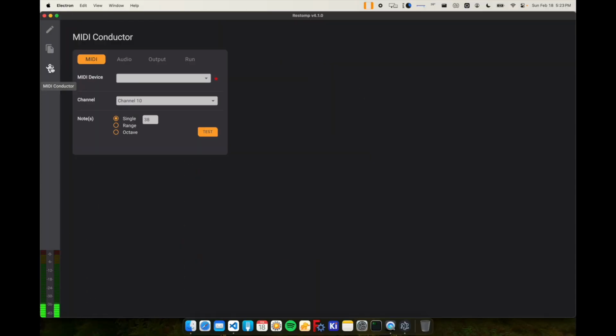Now, the other thing I want to show you really quick is how this affects the MIDI conductor. The MIDI conductor, if you're not aware, allows you to siphon samples from other MIDI sound sources. I'm not going to go through the entire interface here, but basically it sends a series of MIDI note messages through whatever interface you choose.